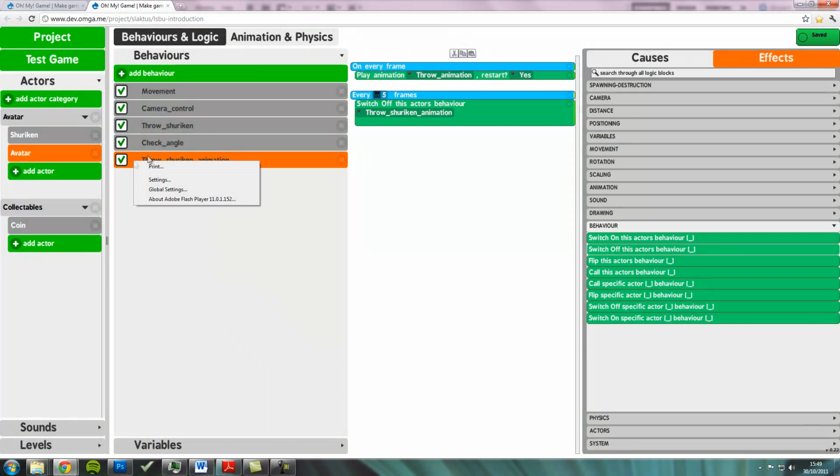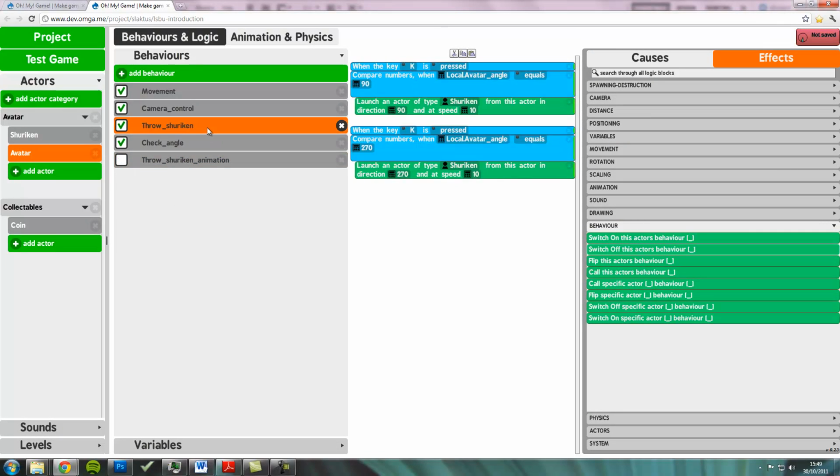So, we deactivate the throw shuriken animation behavior, we go to throw shuriken, and we set it to play the shuriken animation only when the key is pressed.